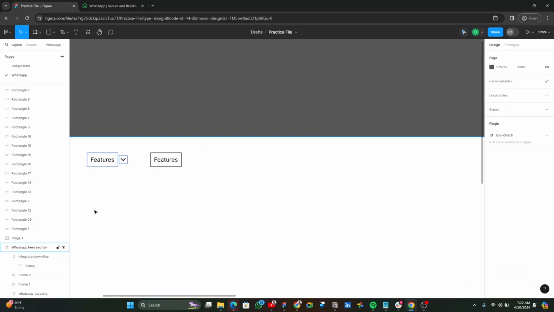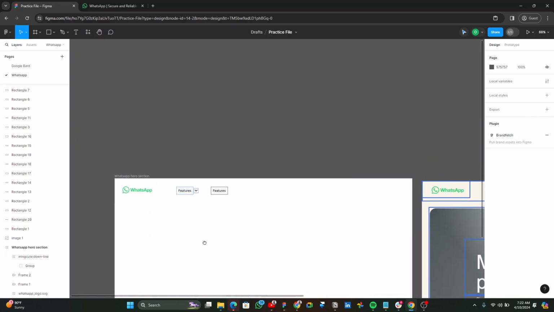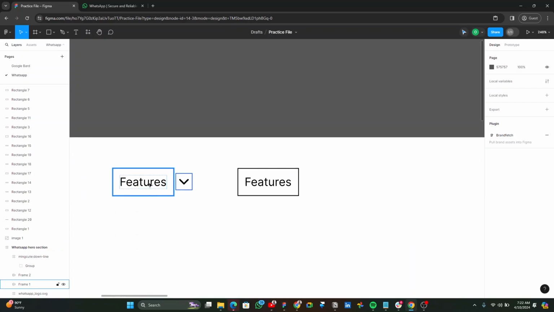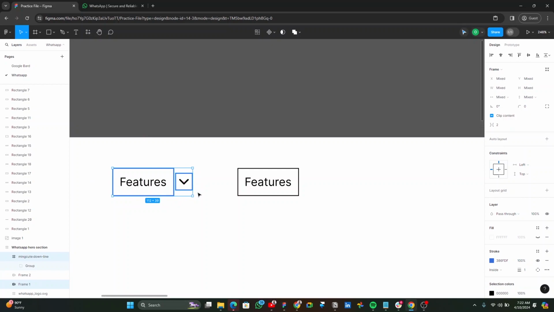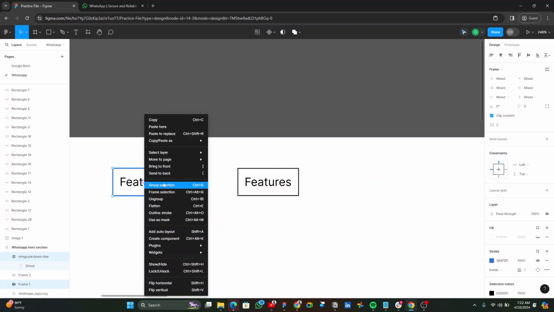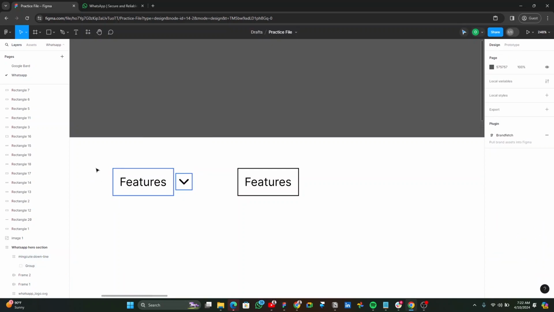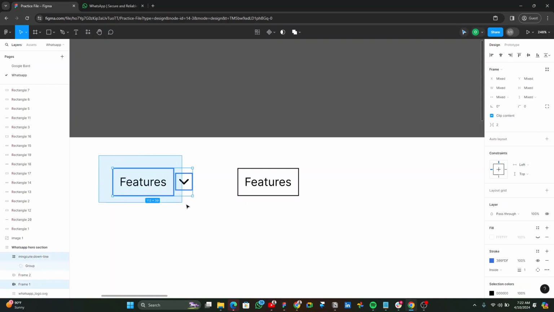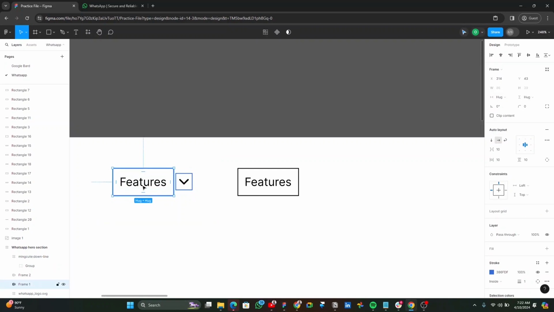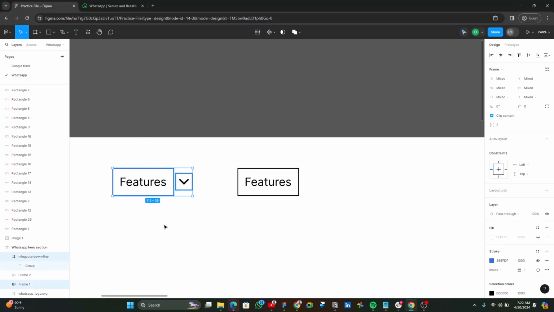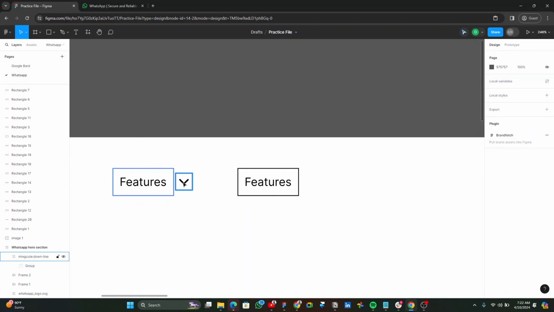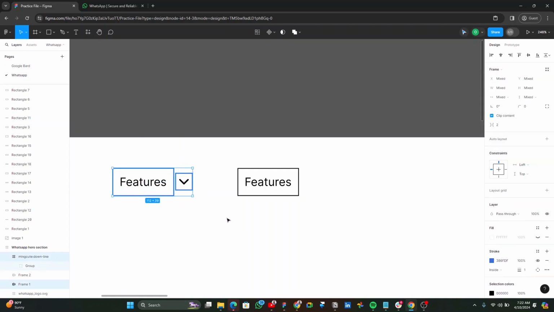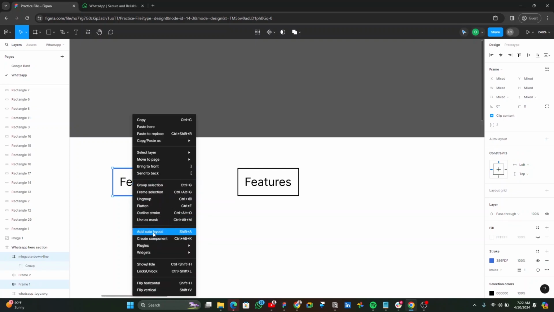Yes, I think blue is okay, just like the boxes that we have there. So now we're going to put this and this into an auto layout. To make the selection, I can simply draw a box like this, or you click this, hold your shift key and click this other one, and it will select both of them. Then you can simply add auto layout.